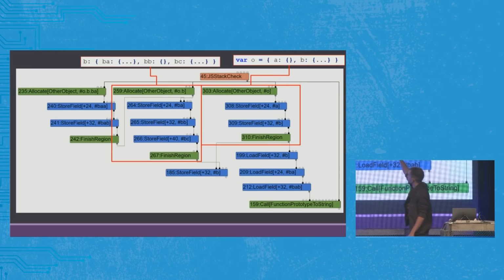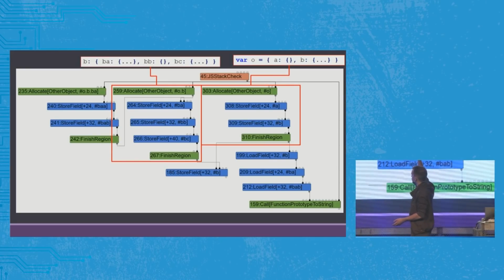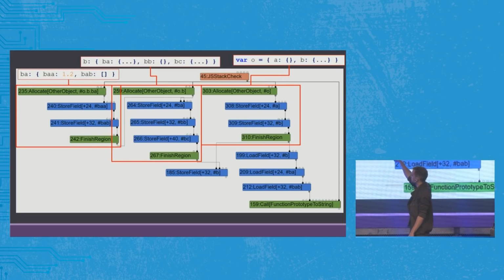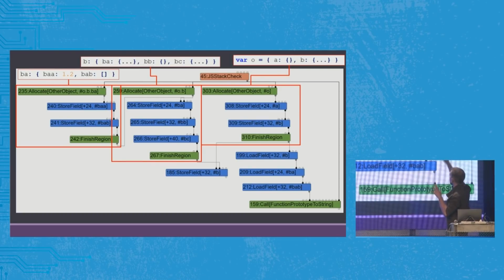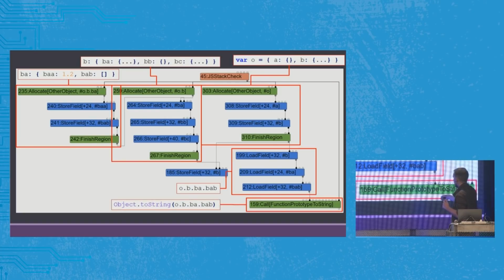Then you have object O.b, which is one of the fields of O, and then B.ba, and that's just all the initialization of the object on the local stack because it's a local variable. And then here you're going to have the piece of code that actually loads a field that is being fed as a parameter to the toString method. So at this point, this is before optimization, so everything looks fine.